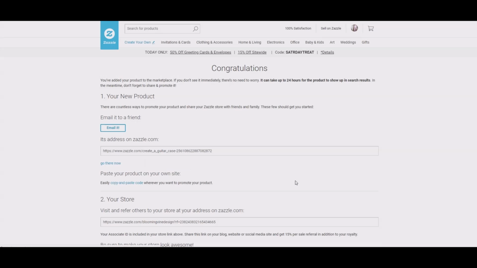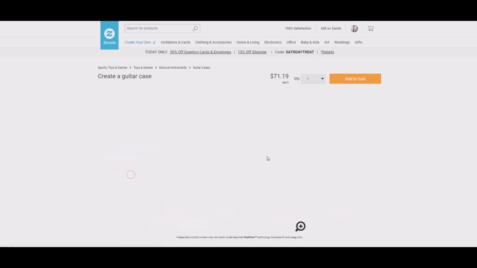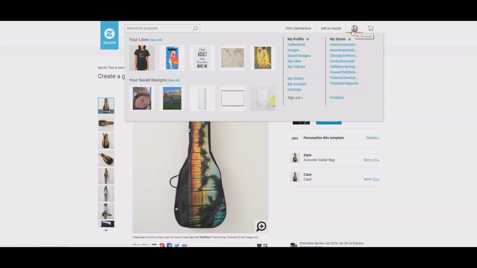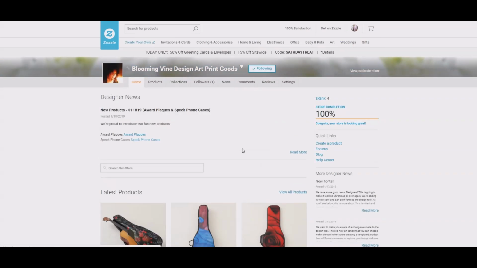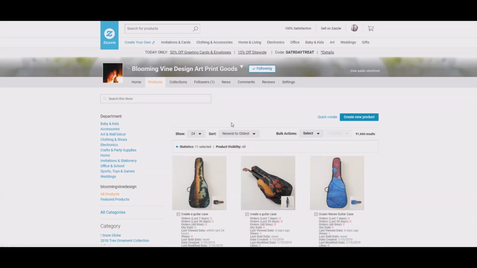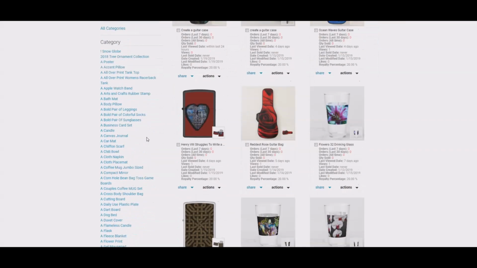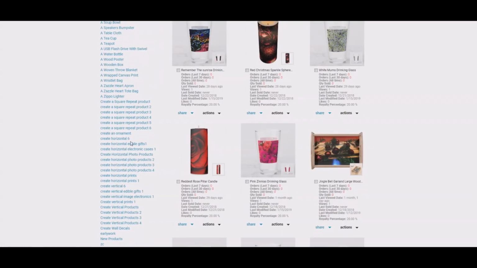So that's simple. And you can click on your product before it posts and take a look there. You just finished it. You can see the personalized, this template is available, so you got it right, and you had it made into a template. And then you can check and see the products area. It's already in your products area. When they post one at a time, they post within a couple hours usually, sometimes even less. But the template buffets take a couple days sometimes.